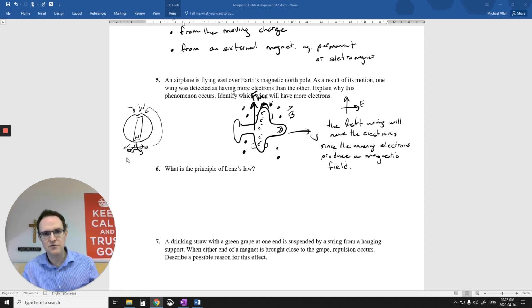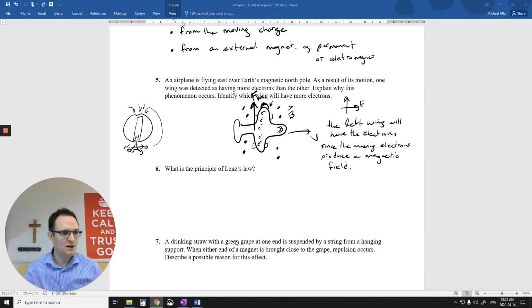You think of this as Newton's first law, where it just doesn't want to move. You apply a force on it, it applies a force back on you. There's a lot of different ways to explain it. You can just look up online here. Wikipedia has a pretty good definition of it. It just talks about how the direction of the current induced will be in such a way that it opposes the initial changing magnetic field. So it's just trying to stop it from moving.